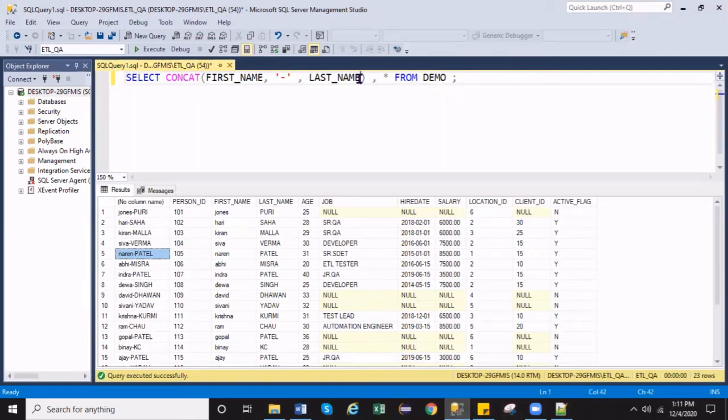I can also concat literal text, for example here, let's see. I write 'My first name is', and then I concat my first name column.